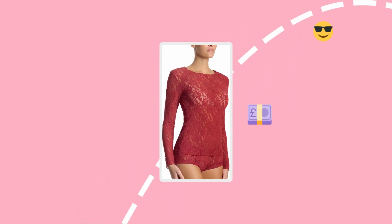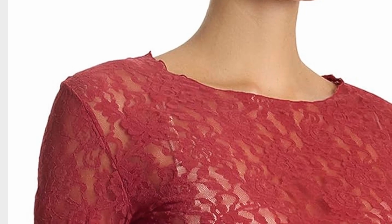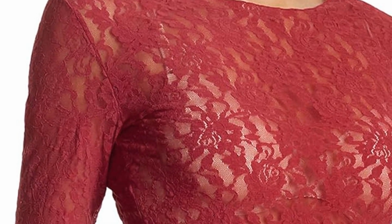In terms of care, I've been hand washing mine and laying it flat to dry, just to be safe. I know some people throw theirs in the washer on delicate, but I'm a little too attached to this top to risk it. It dries pretty fast, which is great for travel. I packed it on a weekend trip and was able to wear it 2 nights in a row, without it looking musty or wrinkled. I also appreciate that it doesn't wrinkle easily.